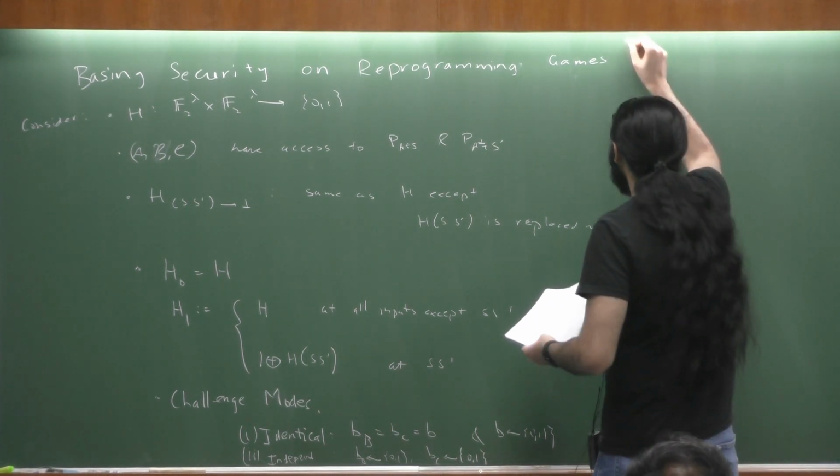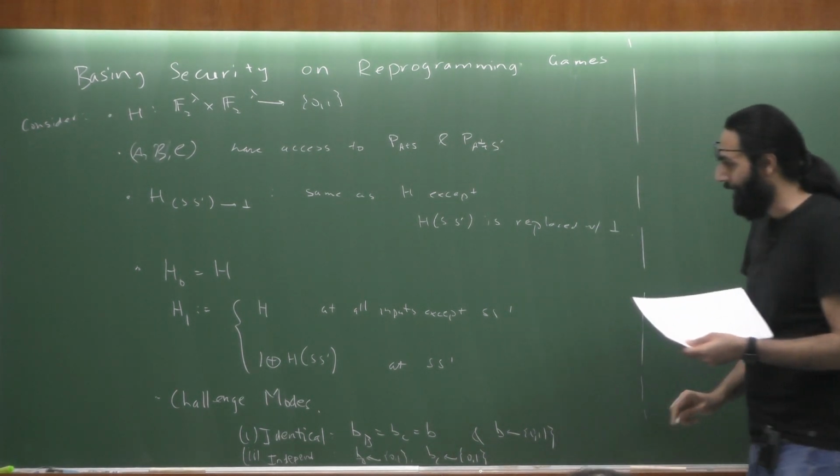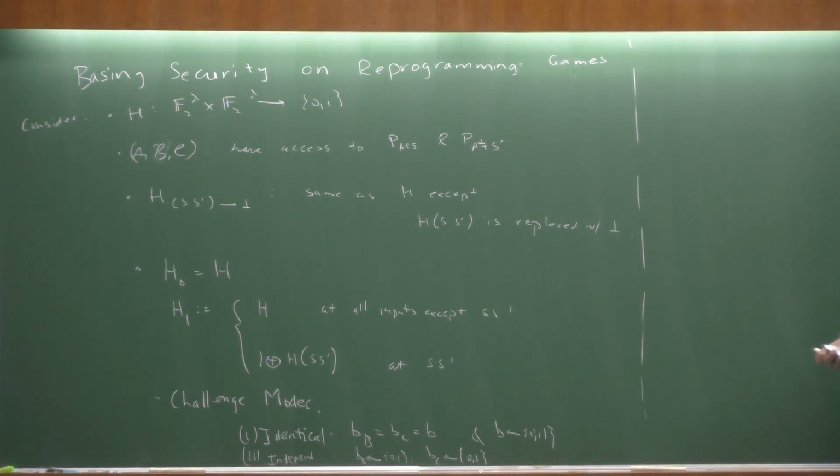So what is the game here? What's the meaning of challenge mode? It's just a word. So basically it's the way the verifier, the challenger, is going to play. So basically they're combining 2 games into one, and they're just saying that depending on the way the challenger behaves, we'll call them 2 different games.